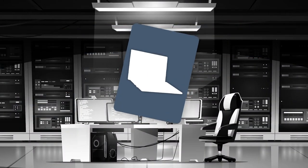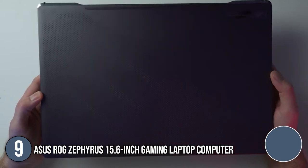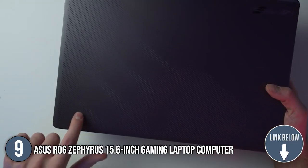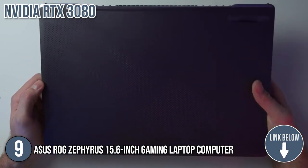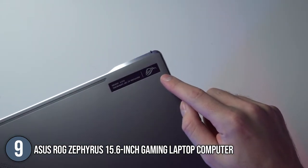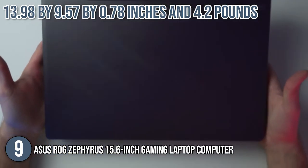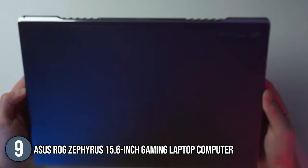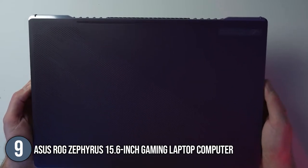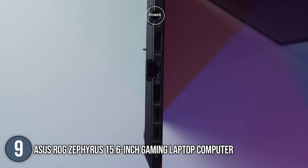The ninth top Asus gadget on our list is the Asus ROG Zephyrus 15.6-inch gaming laptop computer. The Asus ROG Zephyrus G15 is a beastly notebook. Under its sleek aluminum shell, it houses an 8-core Ryzen 9 processor and an NVIDIA RTX 3080, a combination tailored to deliver outstanding performance whether you are fragging enemies or editing gameplay clips in Premiere Pro. It features a thin, light design coming in at only 13.98 x 9.57 x 0.78 inches and 4.2 pounds. Its body is made from a blend of magnesium and aluminum, and the lid has been precision milled with more than 8,000 tiny perforations creating rainbow stripes when the light catches them.